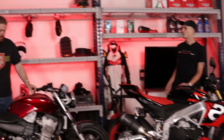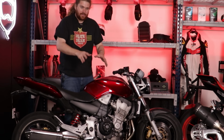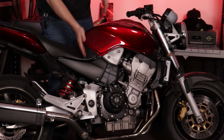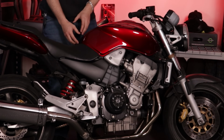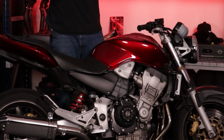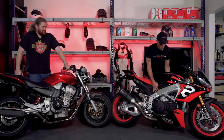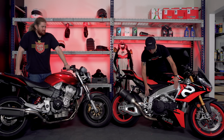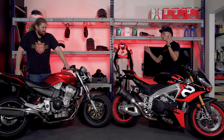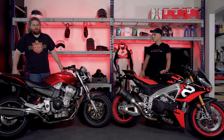Yeah, I mean, so the frame itself on this looks like part of the frame rail, but it's not. It's just a cover. Yeah. So the frame actually comes up here, goes down the center, and then goes back down like a hook. Yeah. And then you have a bolted on subframe that's just basically a stick of tube steel. Yeah, this is a massive aluminum twin spar frame here that's really sophisticated, and then a bolted on subframe as well, but probably made from some fancy lightweight part that I don't even know about. Yeah, it's like aerospace grade plastic or something like that.